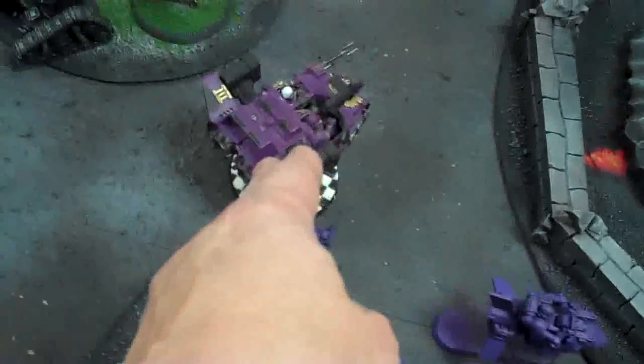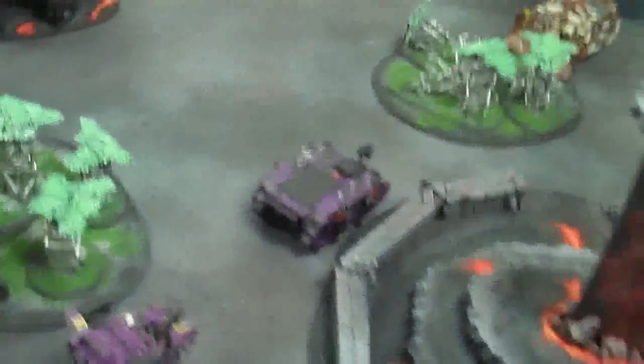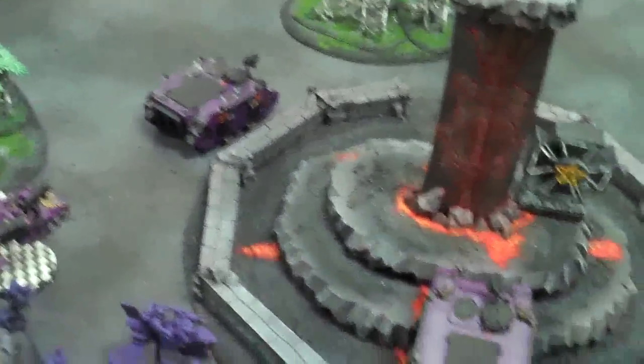All right, this land speeder that was back here moved this way. This land speeder that was here moved up here. The Thunderfires and the 2 tactical squads, of course, didn't move, and then that guy moved a total of 6 inches. Yep. All right, so I'm going to pass the camera off and do some shooting.